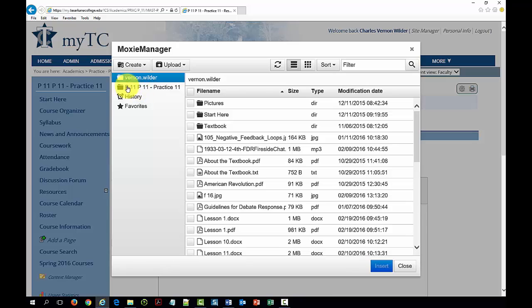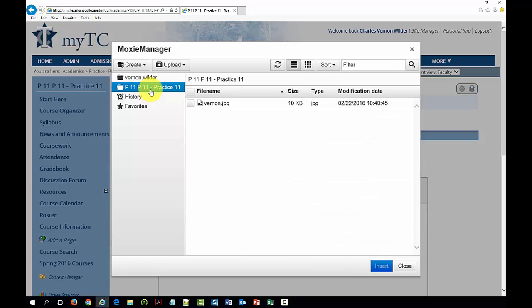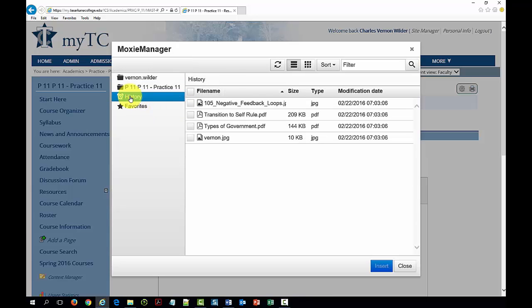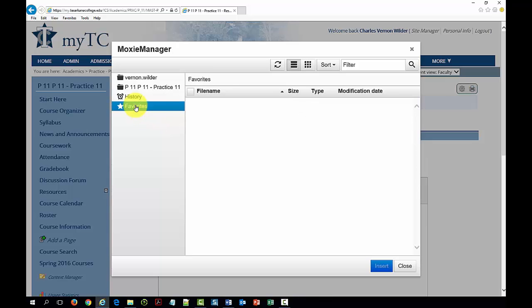You have a folder with the name of the course or class that you're working in currently. Anything you put in that one will be just available for that course. And notice you see that picture that I had put in there earlier. And then you've got history that tells me some things that I've been into, and then some favorites, which I don't have any.